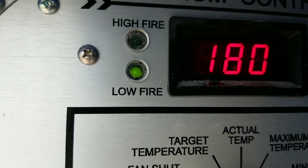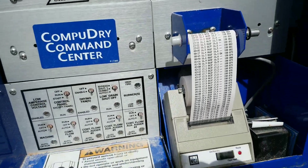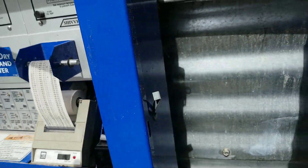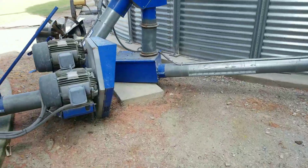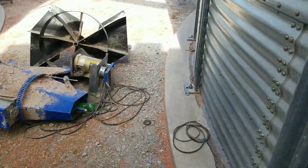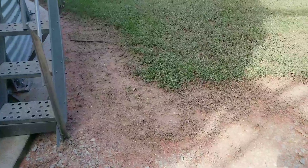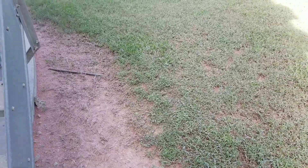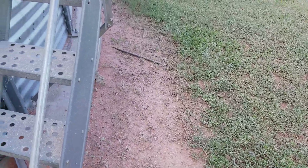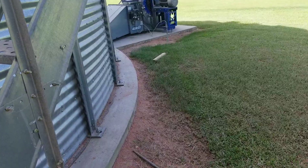We're going to walk over here to the burners and take a look at them. Right now you can see it's on low fire — just a low fire deal, it doesn't need all the heat. When you get two lights right there, you go to high fire — that's when it's burning at max capacity. I'm going to walk to the fans; it's going to get a little bit loud. They have a vaporizer on there and that's what you're going to see me look at first. You have to set the vaporizer — you don't want it too cold because it'll freeze up, and you don't want it too hot because it'll reset. Pretty simple to run. I think we got this system in 2013, maybe somewhere around there. Had a lot of help with the Shivers people — good people, they know their stuff.